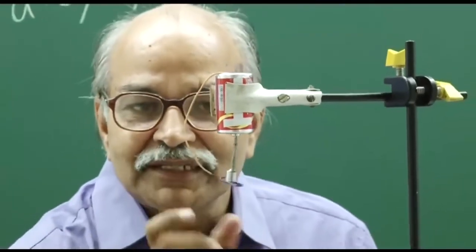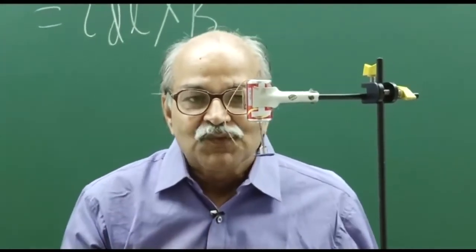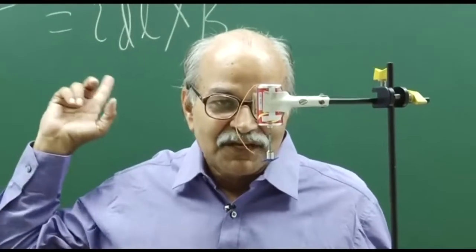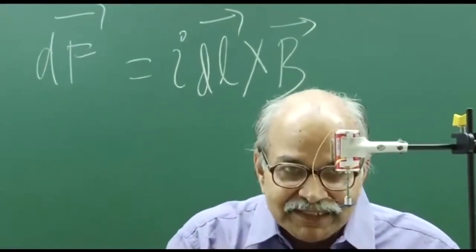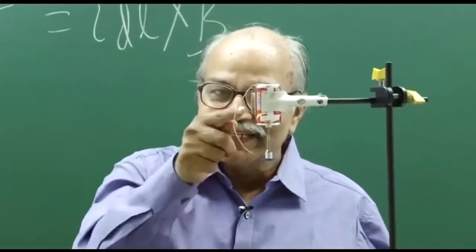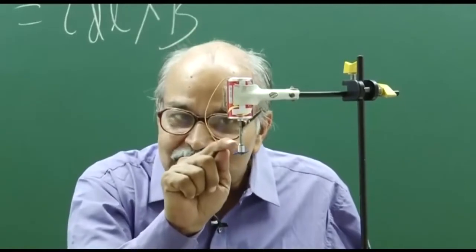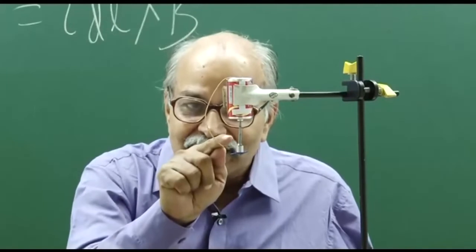For rotation you need a torque, you need a tangential force. Where is that force coming from? That force has to come from this dF equal to I dl cross B. But where is that current and where is that magnetic field? The current is in this circuit, but I am looking for force on the magnet. So the current should be somewhere in the magnet, and yes, the current is very much there in the magnet.